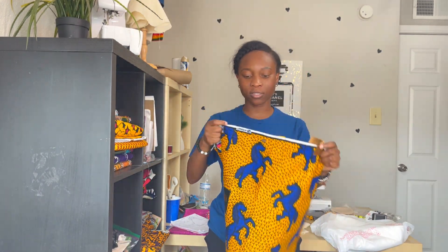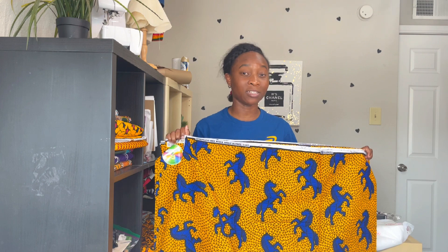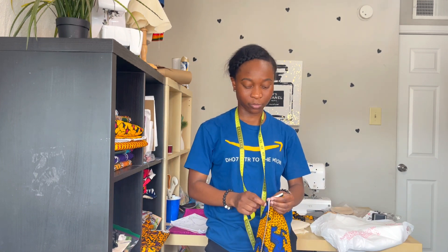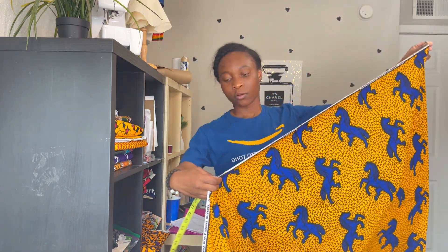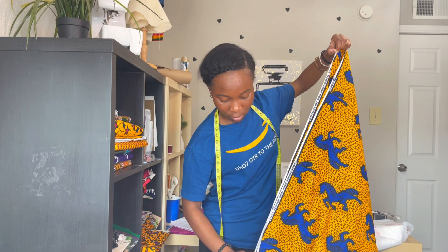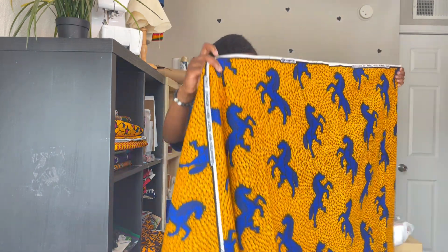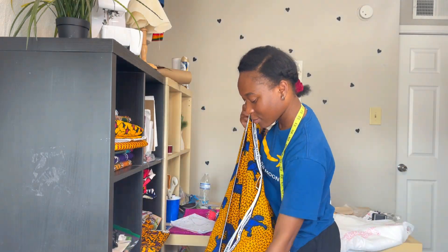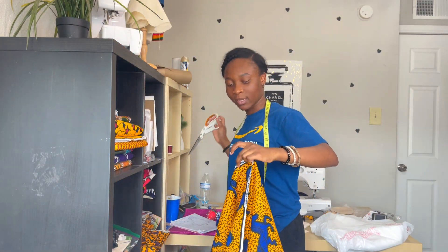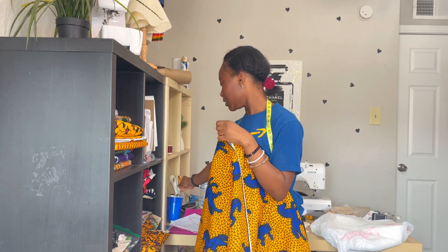So easy peasy. Remember how to cut? All I'm going to do is cut out four yards from this chunk of six yards. It's a floor length skirt, so I'm not really worried about cutting out the length just yet — all I'm going to do is cut out the width. One yard is 36 inches. I'm going to go ahead, take off my tape, fold it — so this is two yards now. Then fold again — now this is three yards. Fold again — now this is four yards. At the four yard mark, I'm going to go ahead and make a notch, just a tiny cut with the scissors tip.